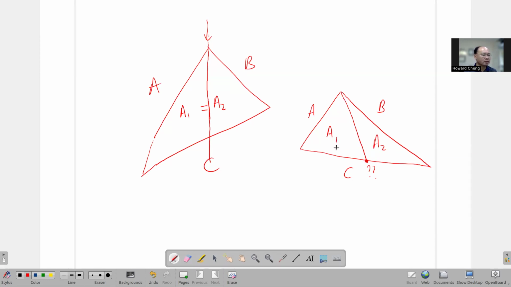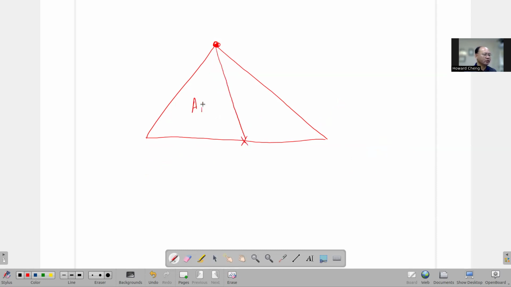All right, I don't know when you learned this. So let's go back to the triangle. We'll draw it like this. You're trying to draw a line from here to here somewhere. And you have A1 and A2.